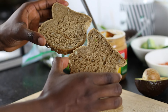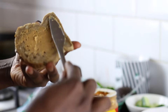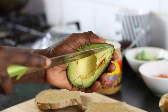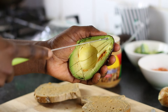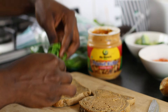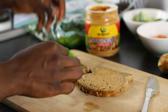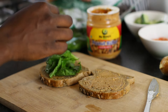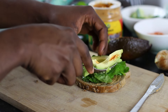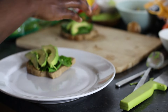Now for the next plate, you need two slices of brown bread and peanut butter. I'm just applying the peanut butter all over the bread. Before adding the avocado, I'm going to take my baby spinach and put it on top of the bread — it gives a really nice taste. Then I'm going to apply my avocado. The dressing is up to you, you can go fancy or not.